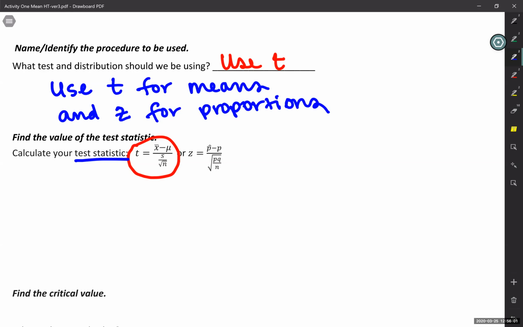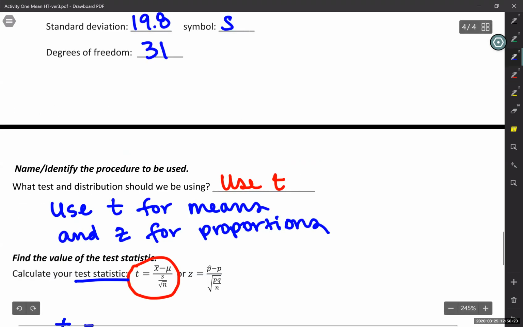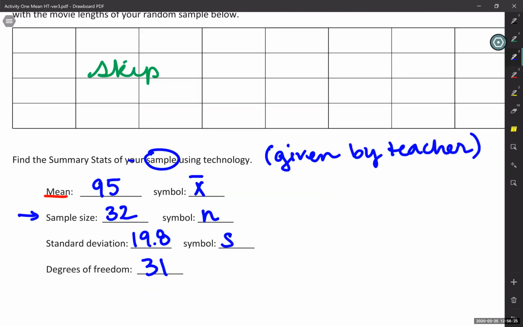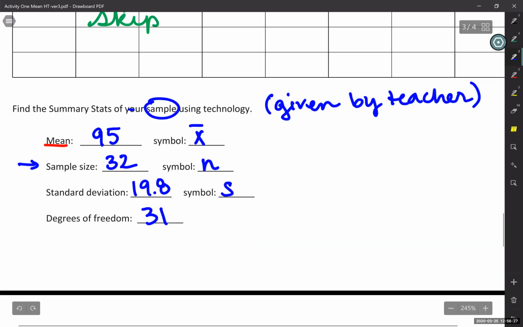So when you get to the test and it says, what is the test statistic? You know I want you to calculate something. First is find the critical value. We're going to do that just like we did in chapter 8 and use the table. Okay, so for our test statistic, we are using all the numbers in this problem and going back to these numbers here. I have my X bar, I have my N and my S.